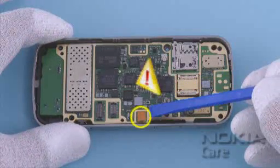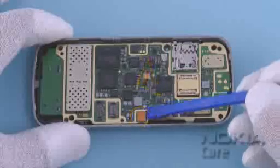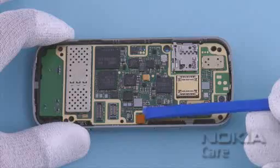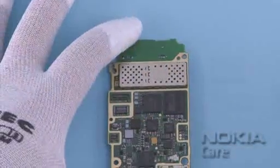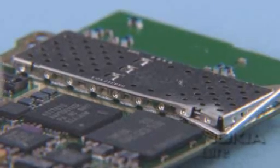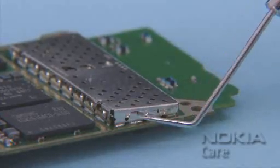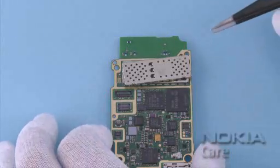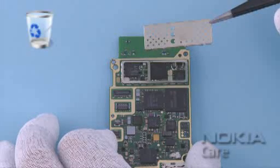When opening the side key flex ASI connector, be aware not to damage it. Use the SS93 to open the side key flex ASI connector. Remove the engine board. Use the dental tool as shown to remove the RF lid. Do not use it again. It must be discarded.